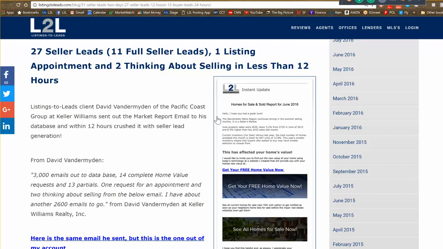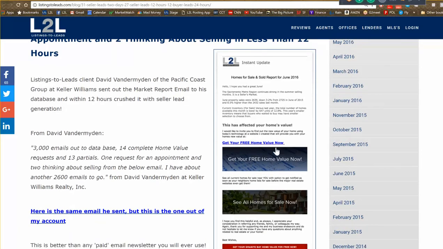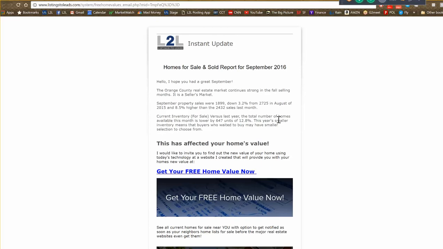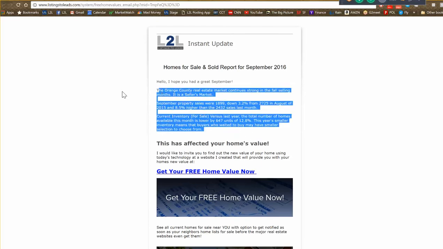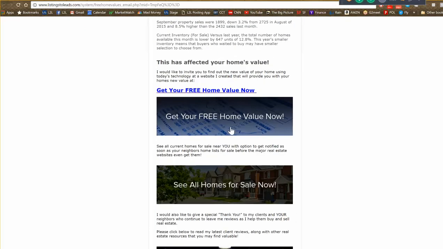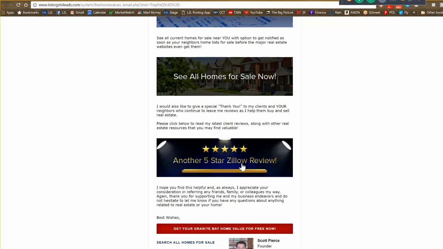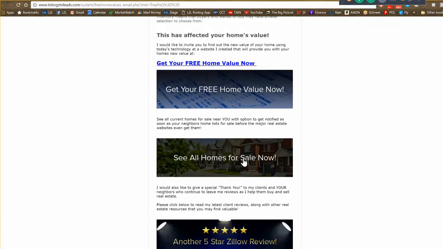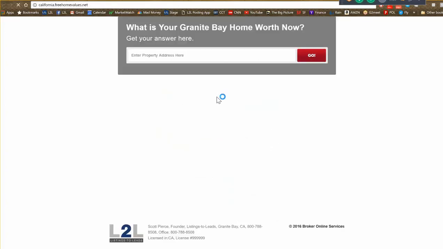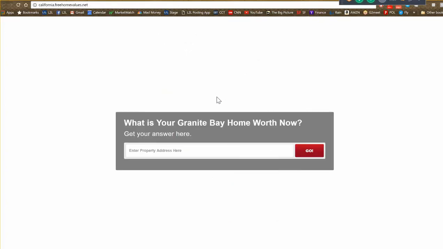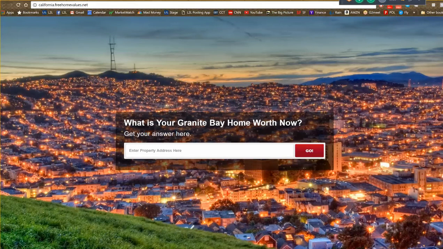Well, he finally realized that there is a letter that we've pre-written that looks like this inside of his account. And he copied it. He updated these two paragraphs right here. And then he pushed it out. Now, the nice thing about it is that it's got your Zillow reviews on a lead capture webpage. It'll point you to your property websites, but there's home value built right into it. So when you click on this, it's pointing right to your property valuation landing page.